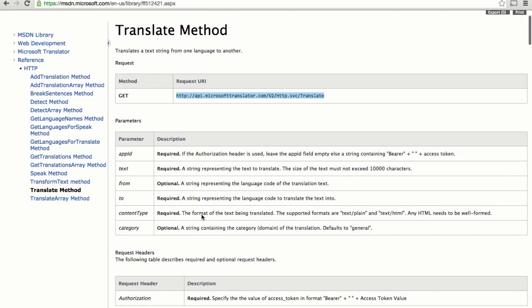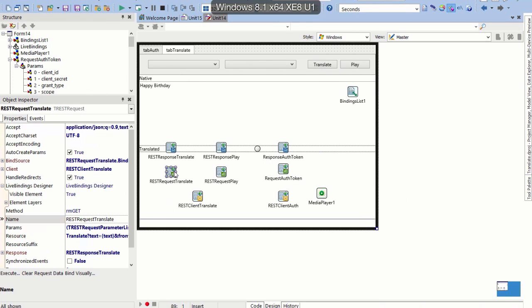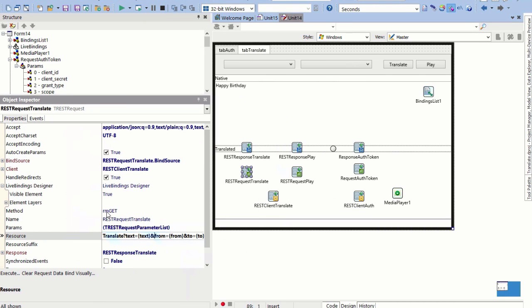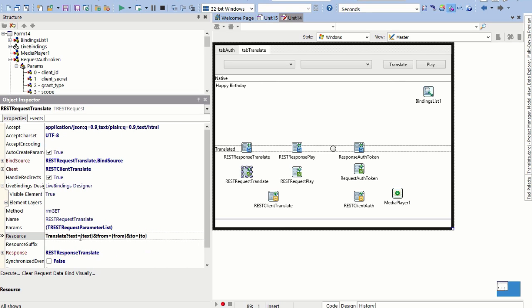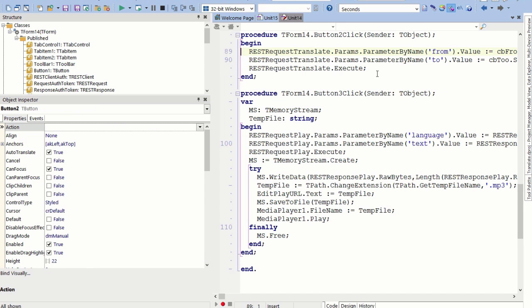So anyway, using this, the from, to, I was able to go ahead then and set up the additional parameters on here. We've got the text, from, to, and the parameters, you can set them automatically and they'll be created automatically if you use this squiggly bracket part, and that then just goes ahead and sets those parameters, and then obviously we're then just ready to go call it in code very, very simply.